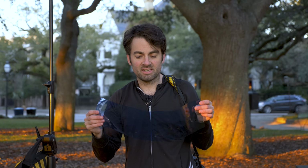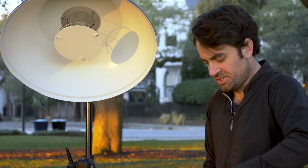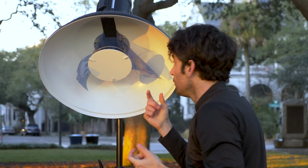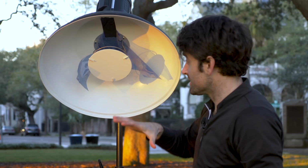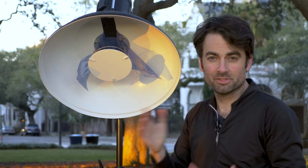So what I have here is a Roscoe blue gel, and I've just cut a little strip here. This is the CTB, which is color temperature blue. So typically what I do is I just use some gaffer's tape. It's always good to carry this around with you. And if you want, you can actually cut these out perfectly the right size so they sit in there a little bit better. I don't really care. I like to be able to have more gel so I can double it up.